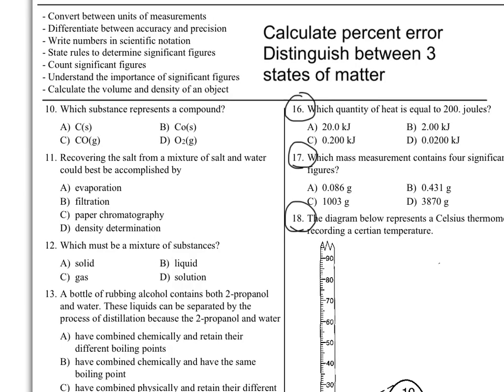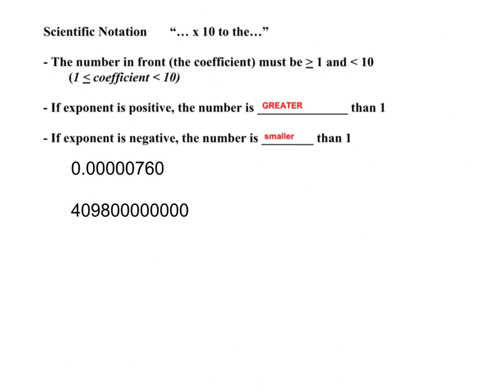Now that we know about metric measurements, let's take a second to look at accuracy, precision, scientific notation, and significant figures. Scientific notation is a shorthand for writing really large or really small numbers. All numbers are written with a coefficient, which is between 1 and 10, times 10 to an exponent. Remember, if the exponent is positive, it is a number greater than 1, meaning that it's a large number, kind of like this number.